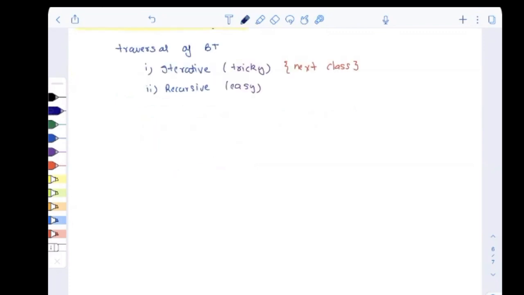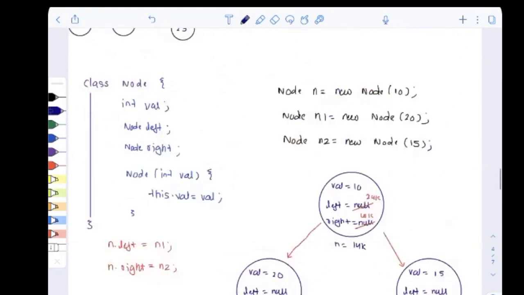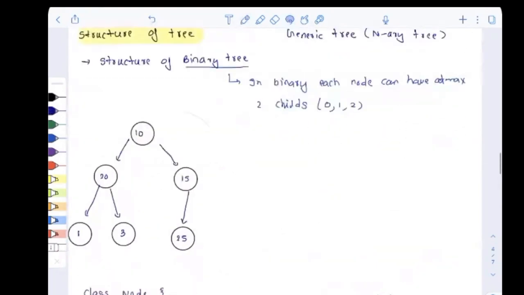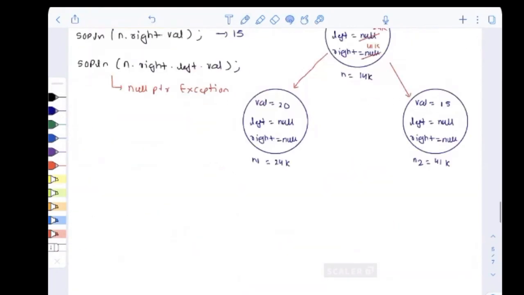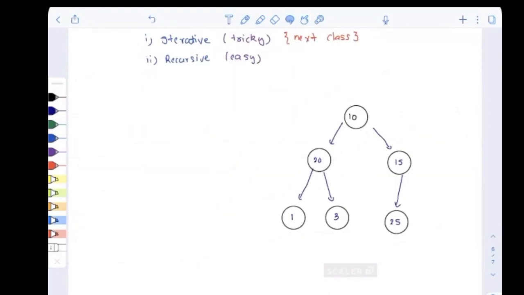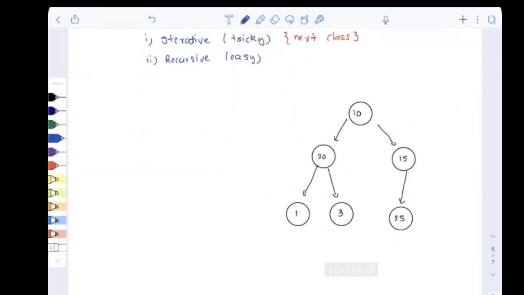Now let's try to do it. Let's keep a small tree with us. Right now, guys, understand my task is to write a recursive code that can help me travel all the nodes of this tree. I will be given the address of the root node, and now I need to travel all of my nodes. I just need to touch each and every node, that's it. So for that I'll be writing a small code in front of you. Of course we will not get it by just the code, we will understand it.